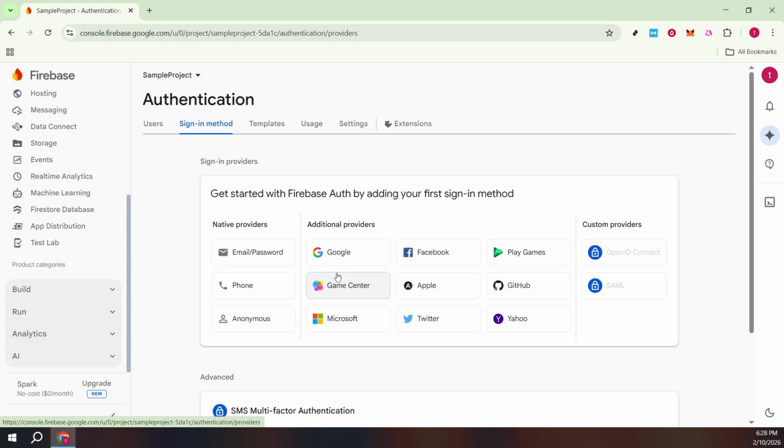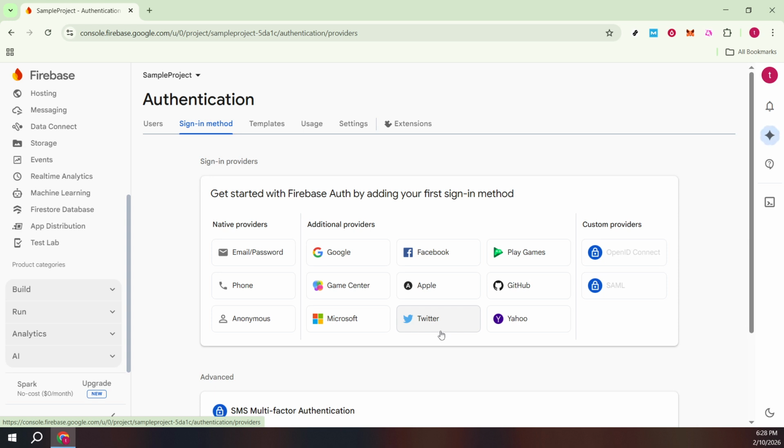If you plan to support email verification and password resets, you may also want to enable email password at some point. In this walkthrough, though, we're focusing on enabling Google as a provider, which is a common choice for a smooth sign-in experience and can pair nicely with email-based account management features. Scroll to the additional providers section to see what else is available. Depending on your app's audience, you can combine multiple providers to reduce friction and meet users where they are. You don't have to turn anything on yet, just note what's possible for future expansion.